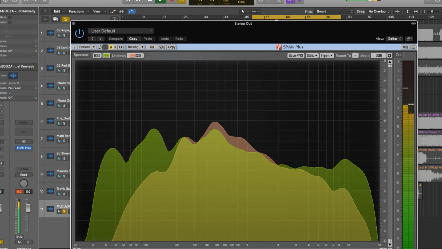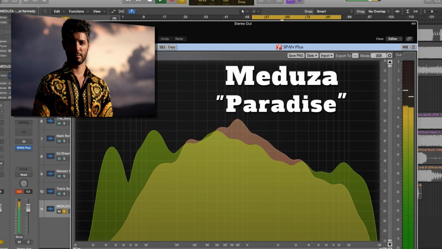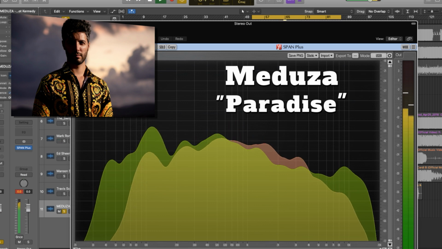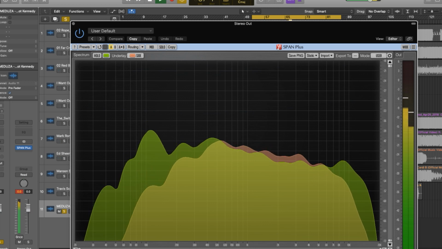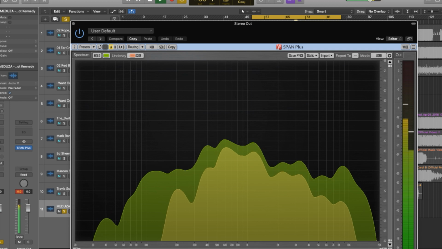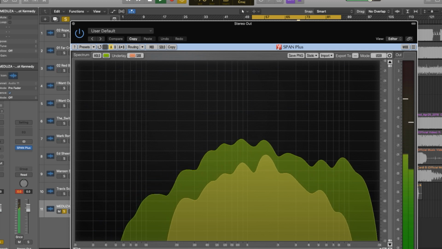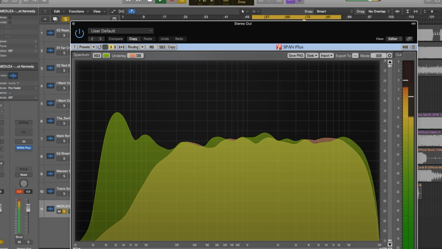Lastly, I decided to randomly search for one of the hottest tracks on YouTube and found Medusa's Paradise. Now, I know nothing about this artist, but if I was to guess, especially after analyzing this track, the production doesn't sound so top-notch to me, and looking at the graph, we can see some problems with sustained issues in the mids. And comparing this track to some of my previous examples, it doesn't sound nearly as clear and refined.